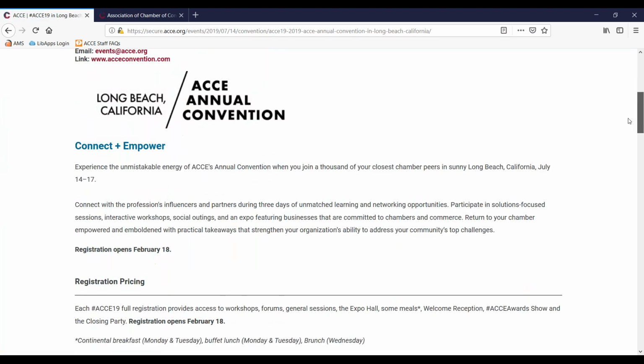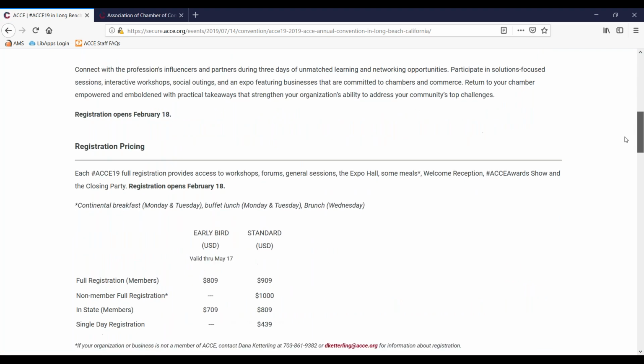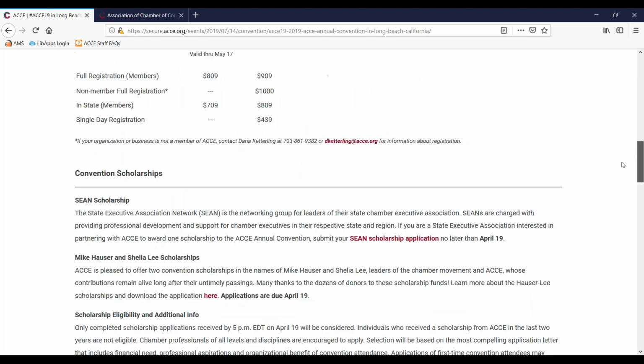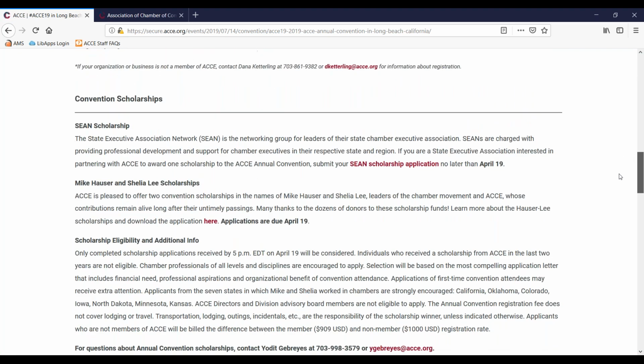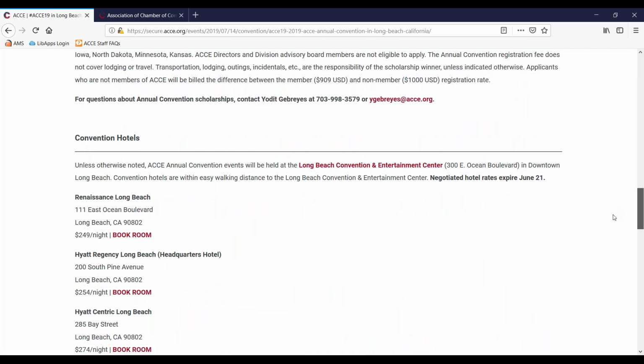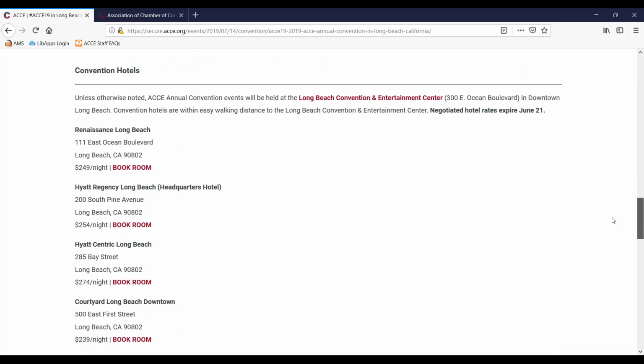You can find out more information about the convention on our convention website page, which you can access right from the home page, as Jen did. You can already book rooms at our convention hotels. And we will be updating this website with much more information, including speakers, workshops, agenda, special events, and more. So keep checking this page, and we are making plans, and we're excited to see you there if you can make it.